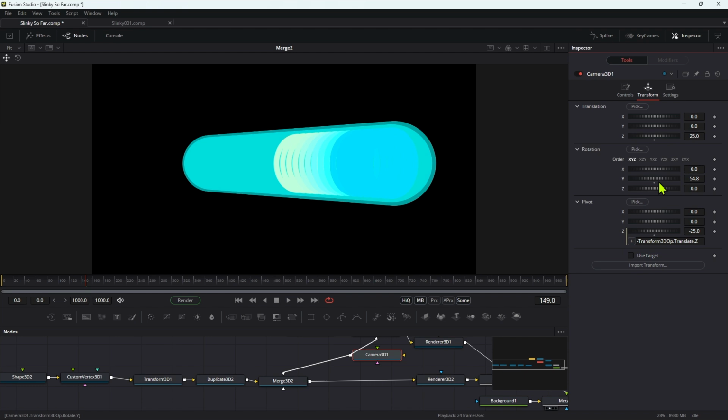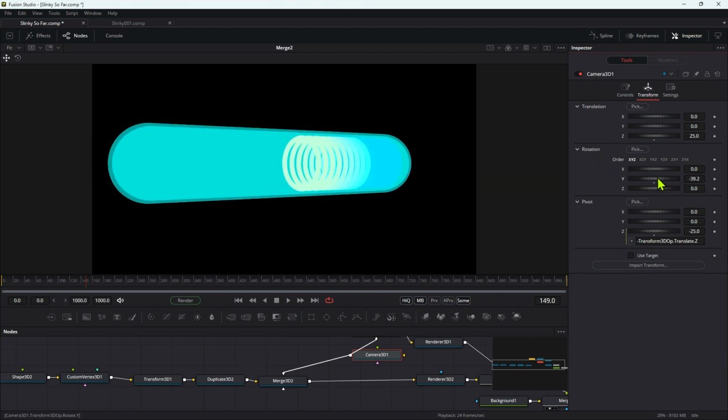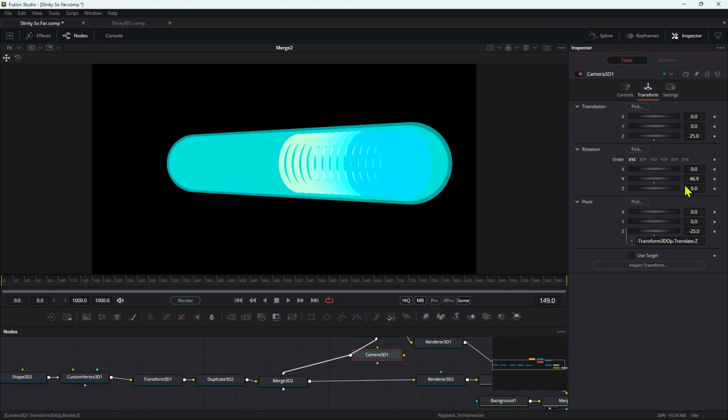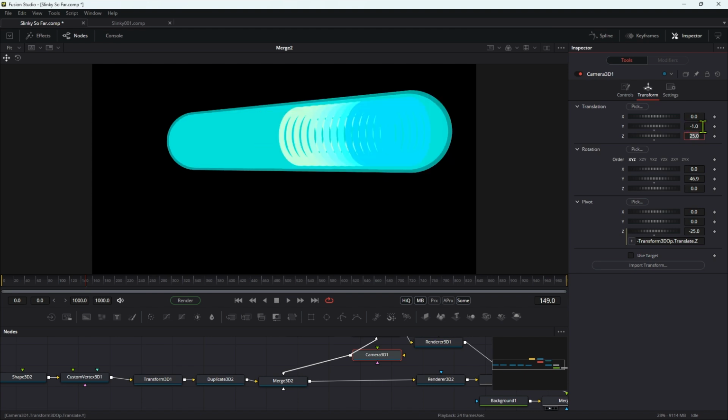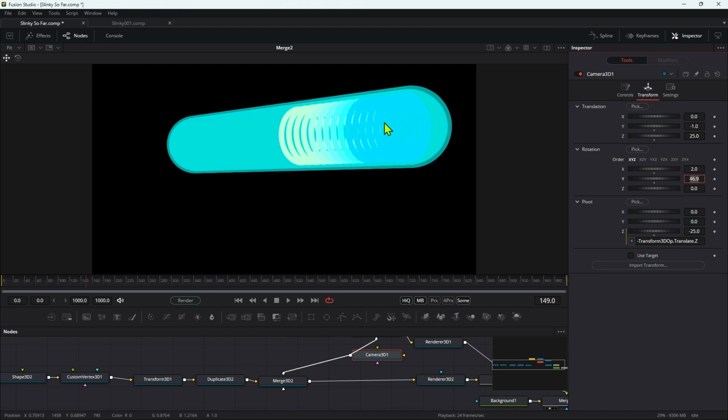And what that will allow me to do is to rotate around like that using the Y, or indeed any of the other rotations. And we're rotating about the center of the world, and that's going to be a lot better. So while we're here, let's just set the Y position to something like -1 and adjust that X rotation to something like 2 degrees. So we've got a slightly more interesting angle on everything.